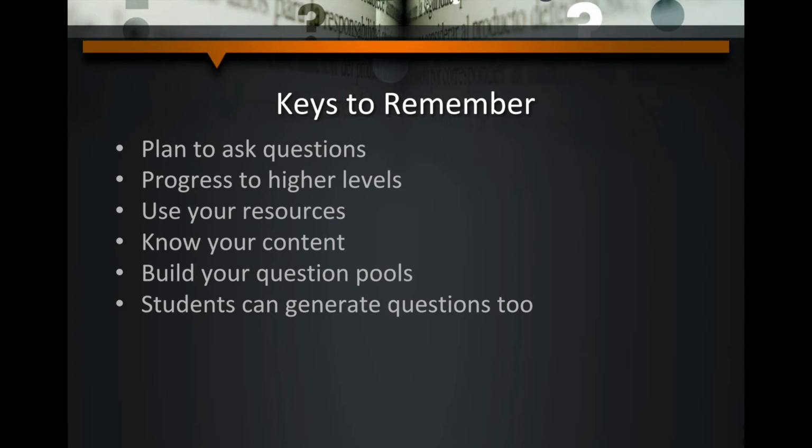You have to know your content. You have to know your content in order to create rubrics and questions that foster higher order thinking among your students. Build your question pools. There are multiple stems for each level, and like I said, those stems are not exhaustive. It's not an exhaustive list, so you can create as many questions as you want for your particular content area, as well as for the particular one of the 6 levels of higher order thinking.